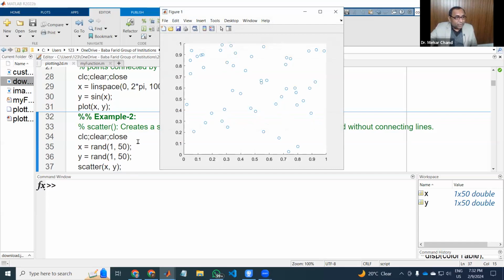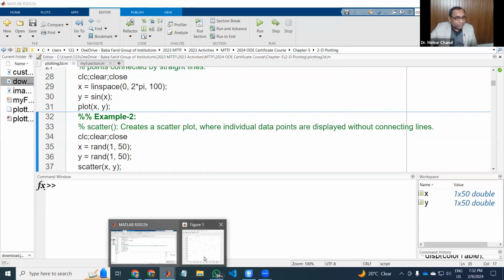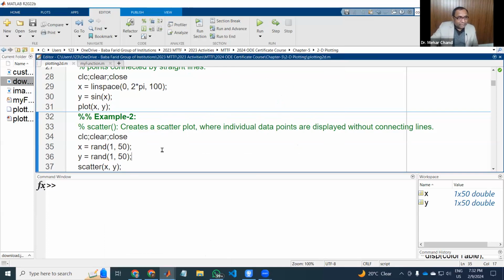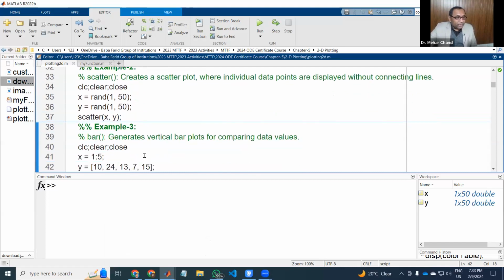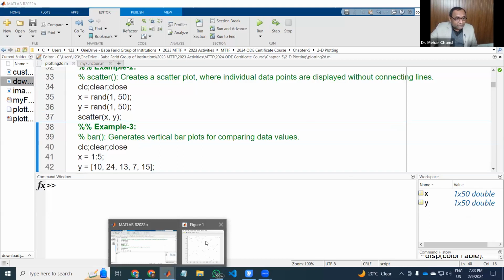Once again I am repeating, this is the image at this place. But when you run the next section, you can see I am using close in every section. So when I execute this section, it will clear the command window, clear all the variables which exist in the workspace, and close all the image windows, or figure windows. So that's why we are using close also. You can see at the bottom the figure image is there.